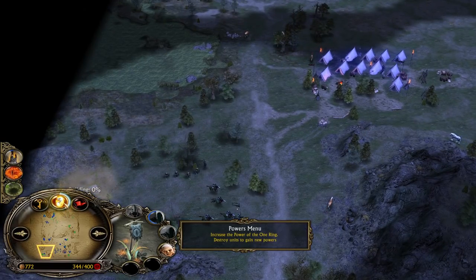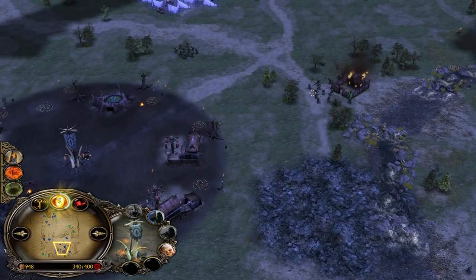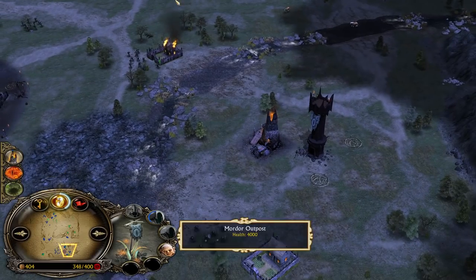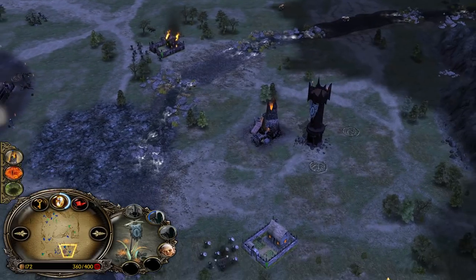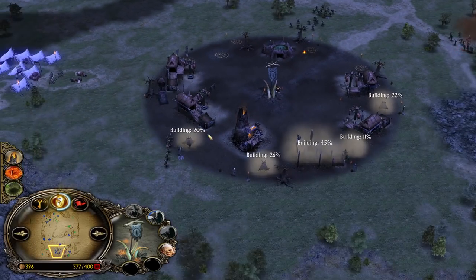Almost the power points he needs for the Darkness too. Darkness is potentially the best leadership right now for Mordor. It's going to work for the entire map and make your orcs also deal more damage and make them also tank. Industry is going to be available soon.